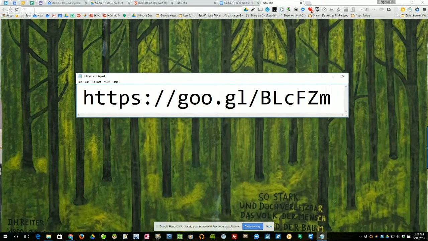So all the Google Apps Script code will automatically venture into this other document, and that's what makes all the magic. Other than that, it's just a regular doc. And as long as you do that, then every time you create a new document from one of these templates, it'll have everything you need for your organization, and you can have multiple templates if you want to, which will have different capabilities. So depending on the audience, you might want to have that. Like you might have a template for each department because they have different needs and they have different informational panels that would want to be used in their templates, things like that.